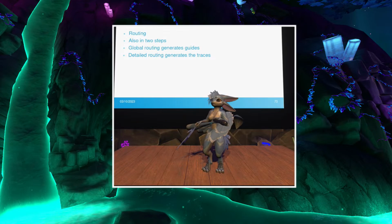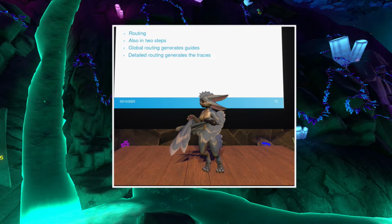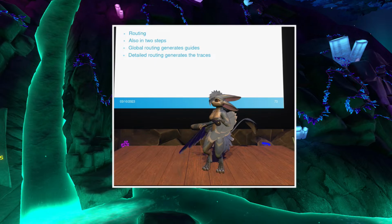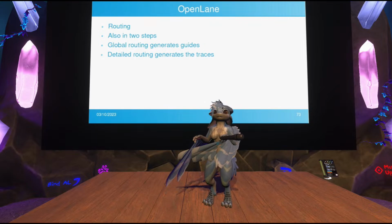And this is also done in two steps: global routing, which generates rough guides of how things should be connected, once again with the breaking the laws of physics thing, where they phase through things, and then detailed routing, actually fixing up the wiring, making things pass DRC. It needs to be aware of the design rules the entire time to make sure it doesn't break those either.